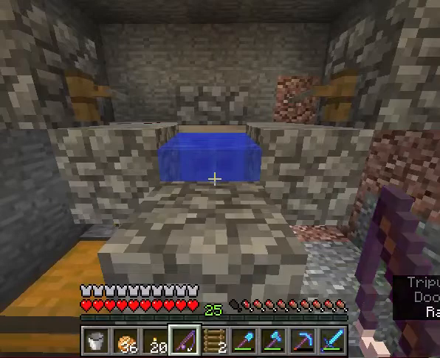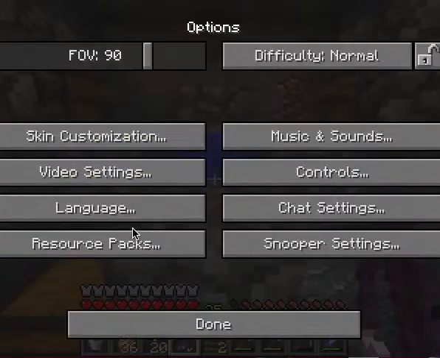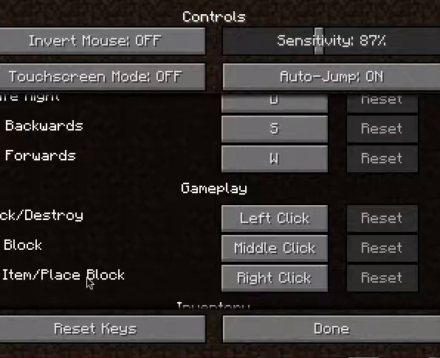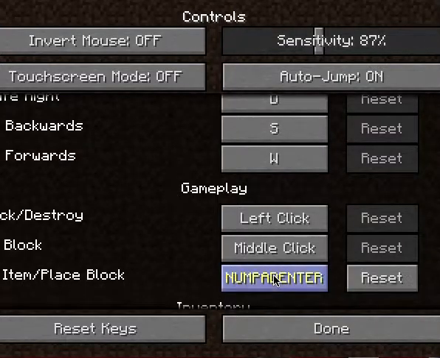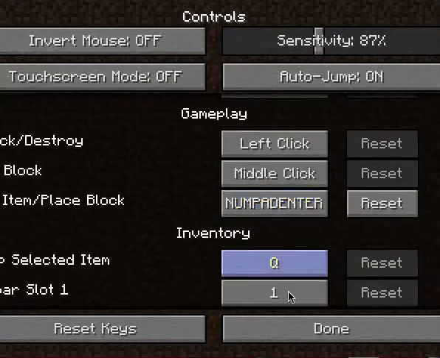But if you have a Mac mouse like me, what I usually like to do is hit escape, so it takes you to the pause menu, and go to options, controls, and then scroll down to where it says use item and place block. Click on that and then press either the space bar or the number pad enter. I usually do number pad enter because it's at the corner of my keyboard, but space will work okay.